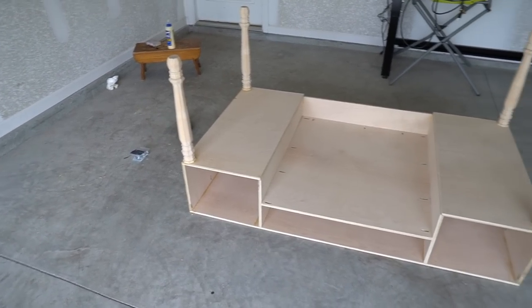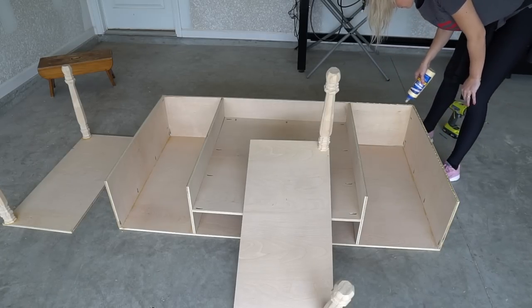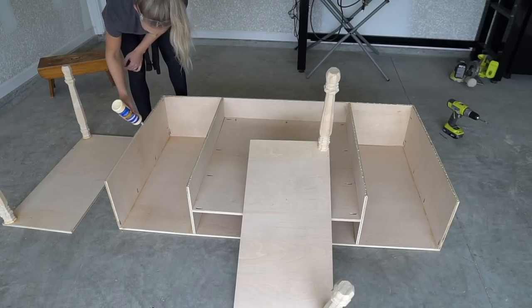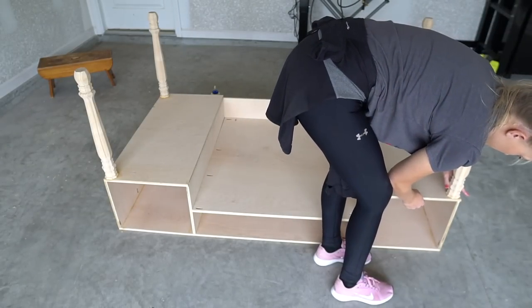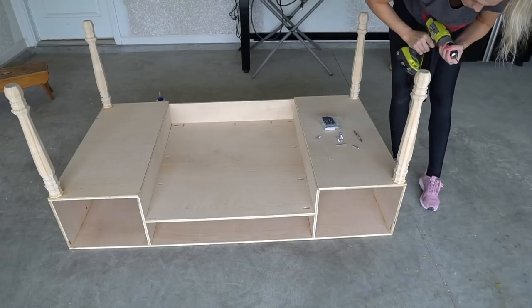Flip the bottom plywood piece with your legs over and secure these pieces to the rest of your desk using wood glue and wood screws. Once again, I pre-drilled holes first before drilling my screws in to prevent the plywood from splitting. Make sure to drill your screws straight in to prevent your screws from popping out either side of the plywood. For each bottom plywood piece, I used about 7 screws.